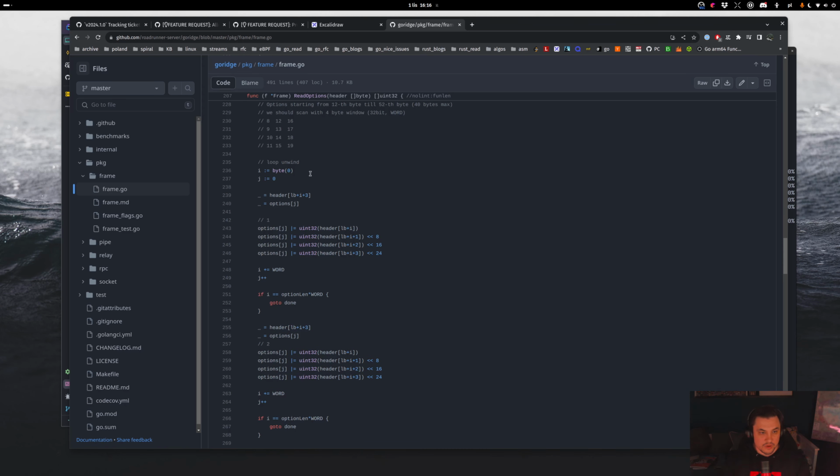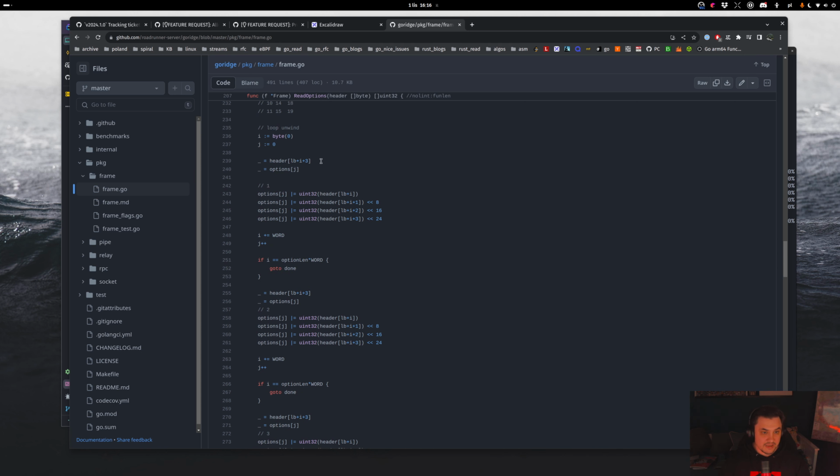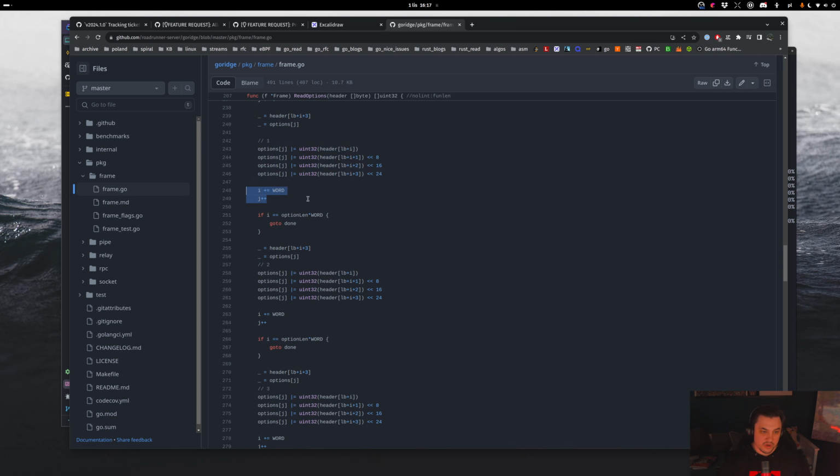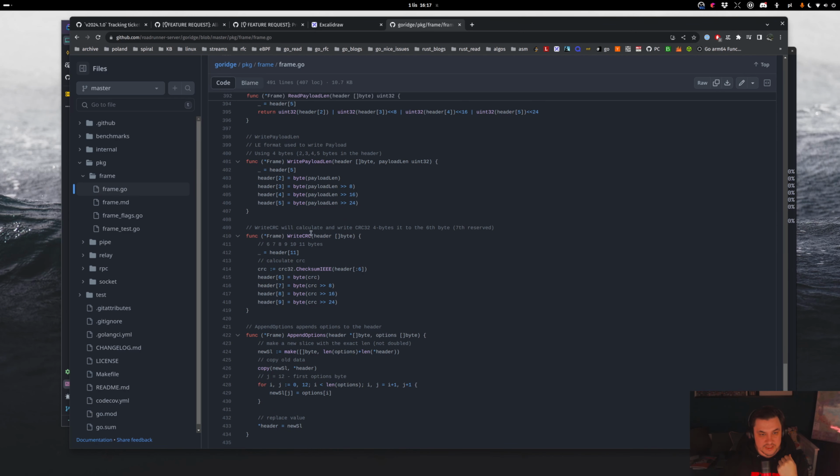And here is our implementation of loop unwinding. I set this loop directly, eliminating every bounds check for the options, and manually unpacking the first byte, then iterating to the next option, and so on. Using this technique we also save a few percent of performance.